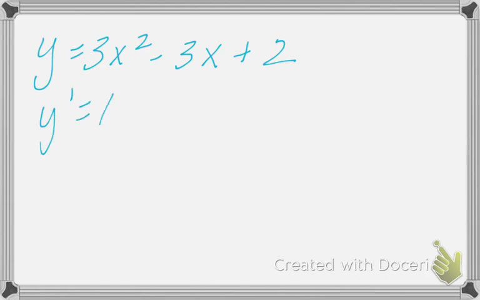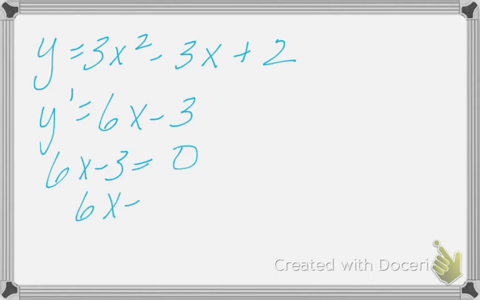Okay, so I hope Christian did what he was supposed to do, and now I'm going to go over the solution for that. Now I know you're saying you already know how to do this, why am I doing it? Okay, so to find max and mins, we need to find the derivative. So we get that, and we're going to set it equal to 0. Okay, so that means that there is a critical point at x equals 1/2.